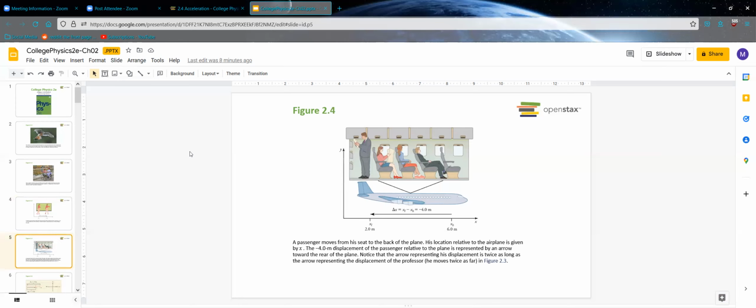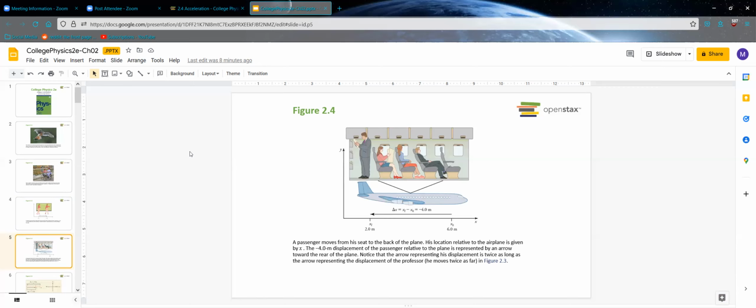The Cartesian coordinate system is also how we can describe things as being negative. Here we have an example of someone who, as you can read from the text here, this gentleman was sitting at the front seat there, and he moved to the back of the airplane. So his position itself is actually negative displacement if we build the airplane on this XY coordinate system. We can say he started at X naught, which is 6 meters from the origin, and he ends at XF, which is 2 meters from the origin. So he moved negative 4 meters. 4 meters are subtracted from his displacement.